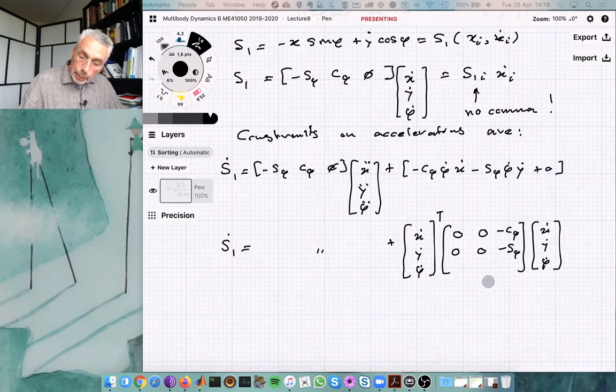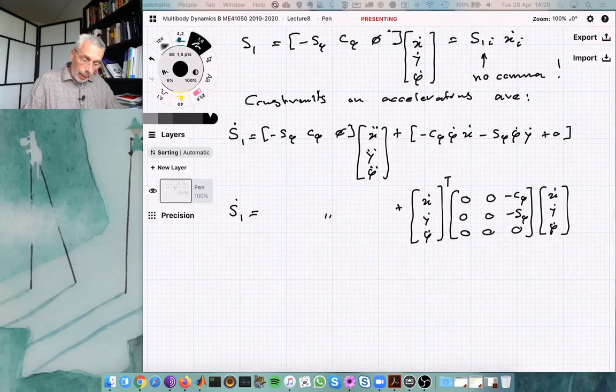And of course, phi dot x dot we already covered here. So this is a 0 here, this is a 0 here, this is 0. Now, as you can see, there's something strange going on. And you already saw that here a little bit. So although we have sine phi and cosine phi, we have no derivative with respect to phi dot.